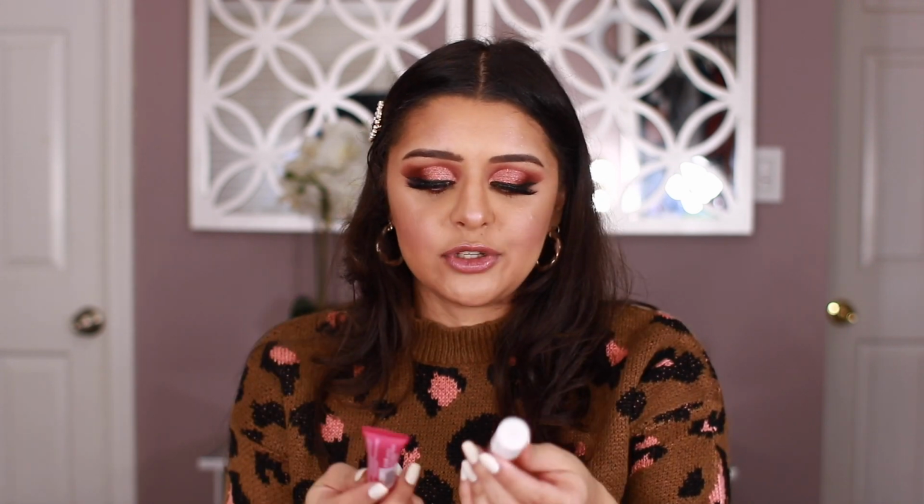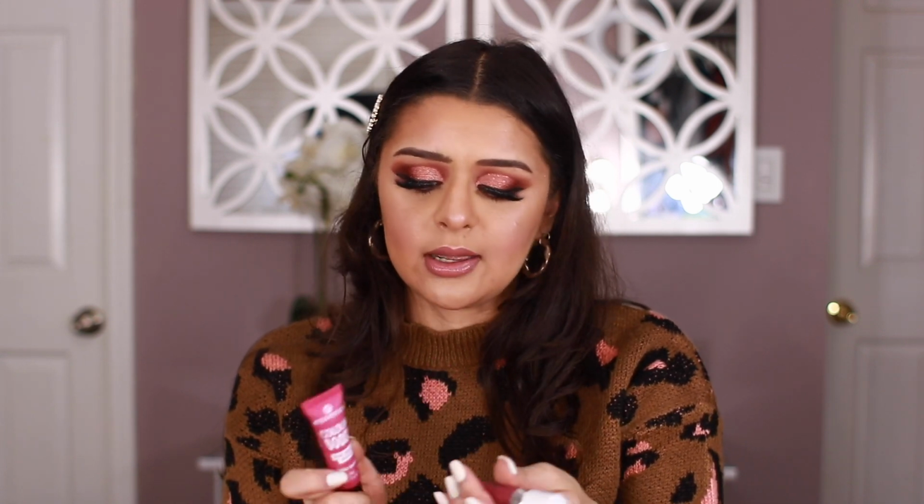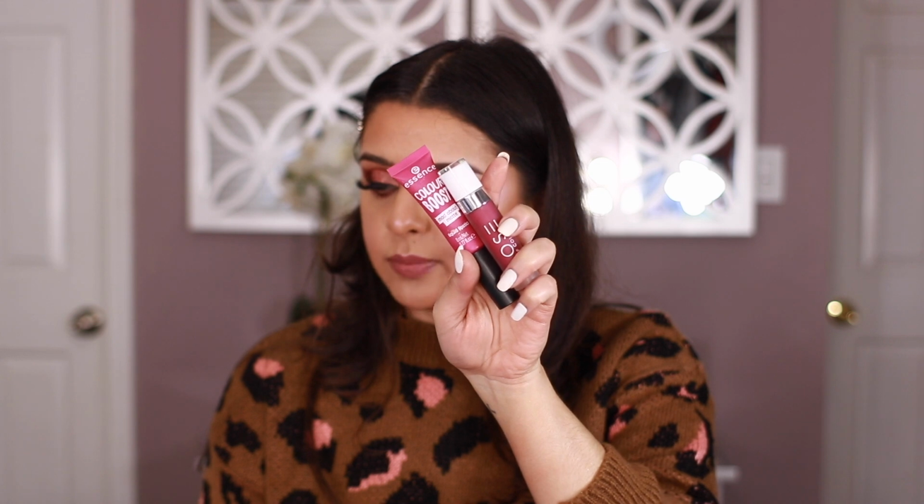Actually, lipsticks, I have 2 right here, and they're kind of similar shades because I've been really into bold lipstick lately. I just really like that look of a bold lip with almost nothing, or something natural on your skin and your eyes. This one is a Dose of Colors lipstick in the shade Talk is Chic, and this one is the Essence Color Boost Matte About Matte in the shade Funk You. They're both pink. I believe the Essence one is a little bit brighter.